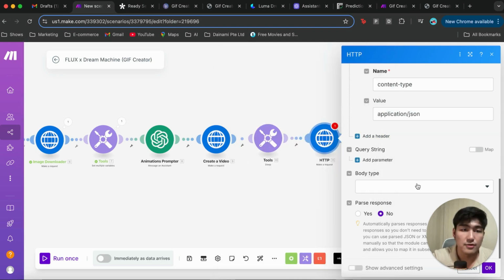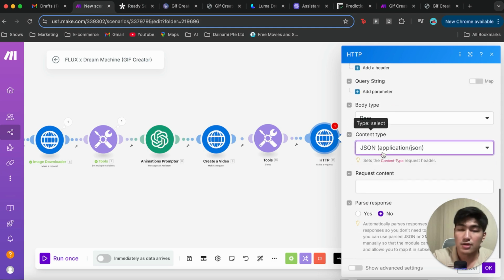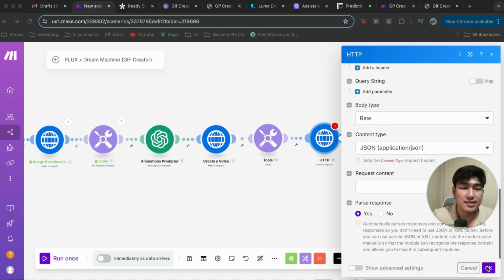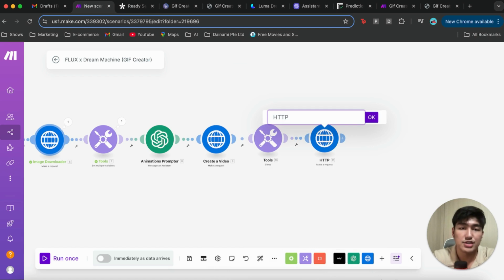Alright, and moving down, body type raw, content type JSON, request content, we can keep it empty, parse response, yes, click OK. And make sure to come back to the previous module and make sure to parse response as well and click OK. And let's change the name to download video. Okay, and we're done, and over here we have completed it.